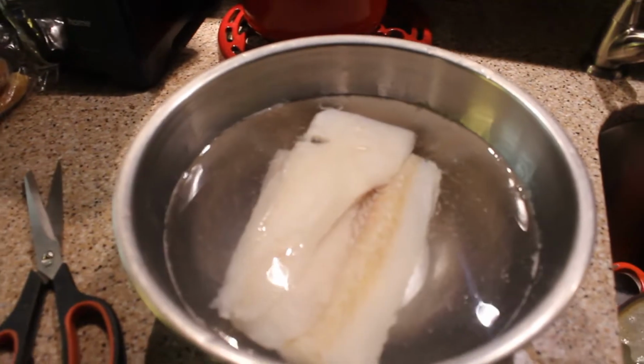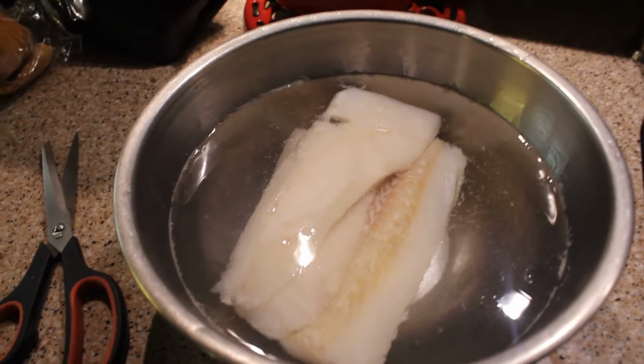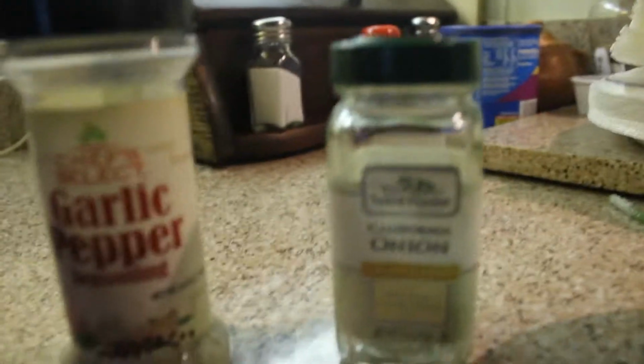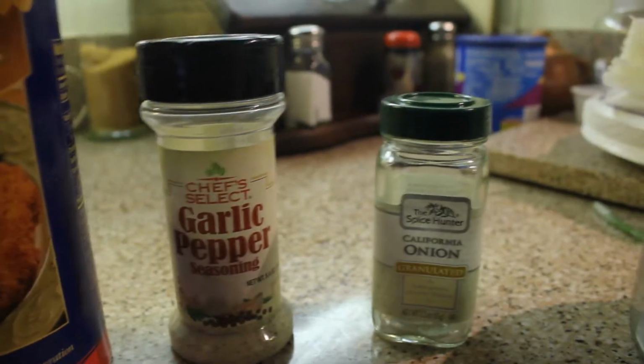This is cod. I don't necessarily like cod, but I didn't want to tell her that because I didn't want to stress her out. We're going to put some breadcrumbs on it, garlic and pepper seasoning, and then of course onion powder. I like to use a little seasoning salt, so I'm gonna try to sneak it on there. My grandma's not big on using, you know, the Lowry's, but I'm gonna sneak it when she's not looking.